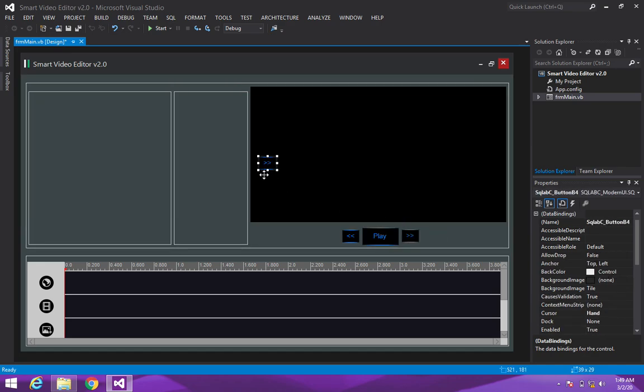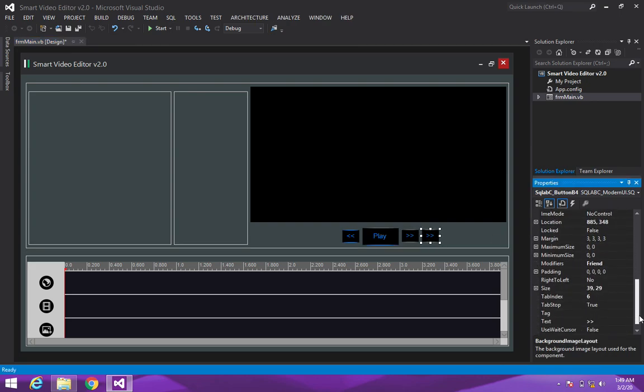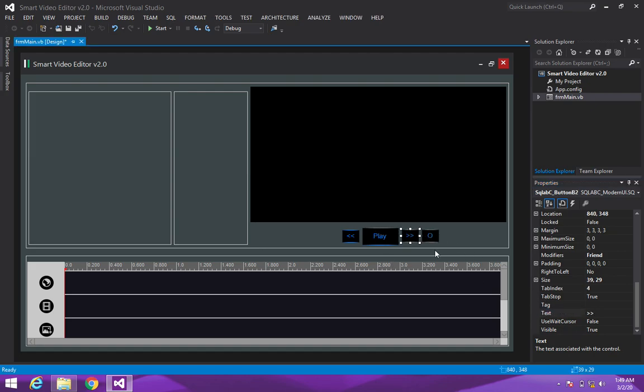Let's paste one more time, and then let's add it here, and then let's change the text on that to this, and then I believe it is quite interesting. That is your stop button. You can decide to choose whatever you want to do, and that will be working perfectly fine for you.